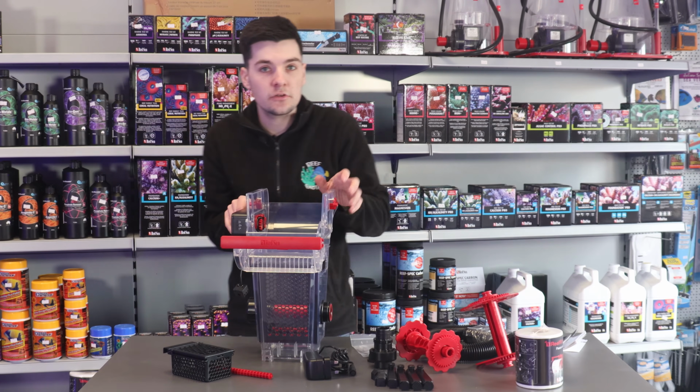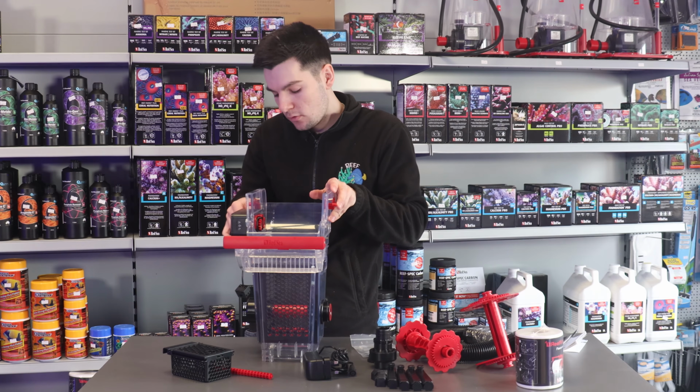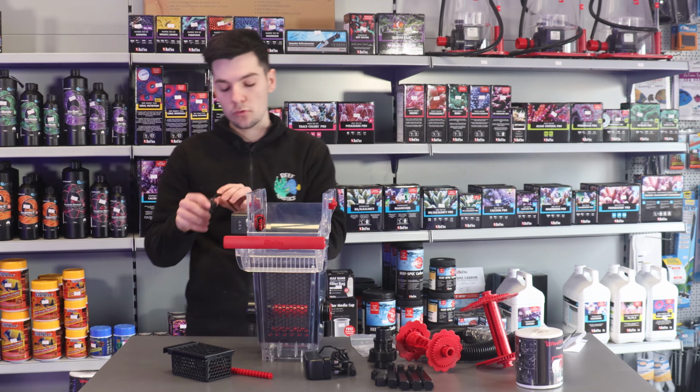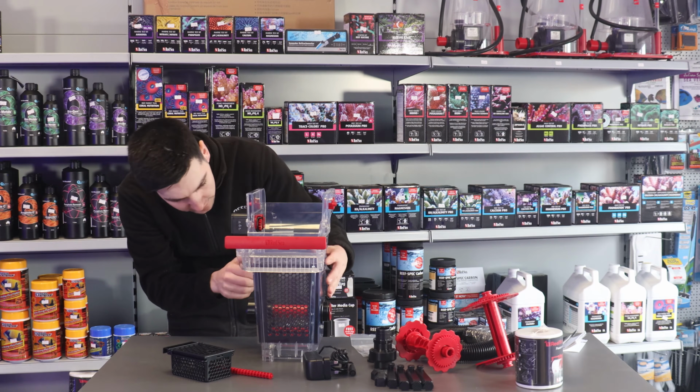So we've just got to connect it to the back of the drive unit. Now make sure it's nice and tight on there to keep it waterproof, and then with the cable towards you, it just slots into the side here.